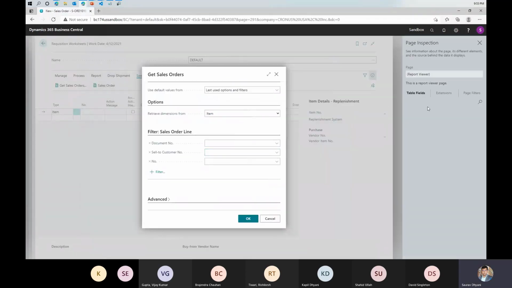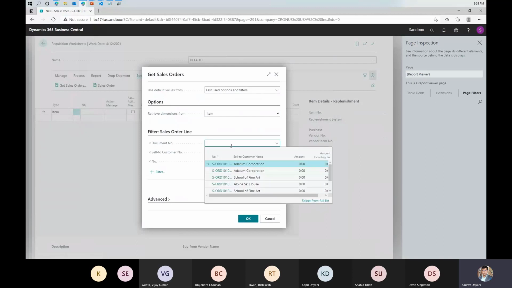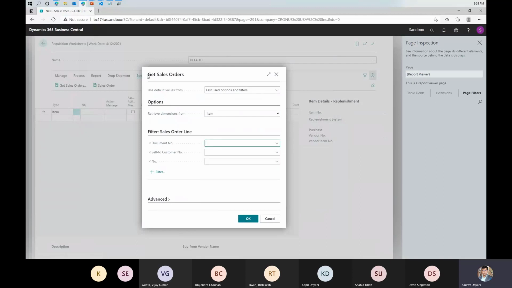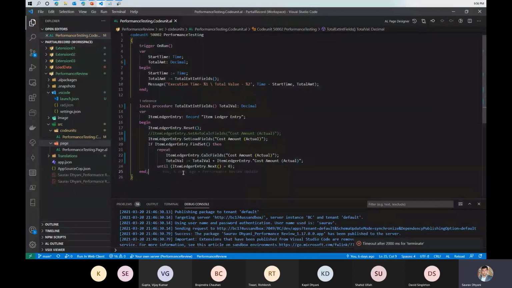Okay, inspect page and data, and oh, this doesn't show that report number. That's odd. Okay, but yeah, get sales order on the top. So that means this is that report, and the person is trying to schedule this report. That's what that person is trying to do. So let's go back into our VS Code and understand why he cannot schedule this report.